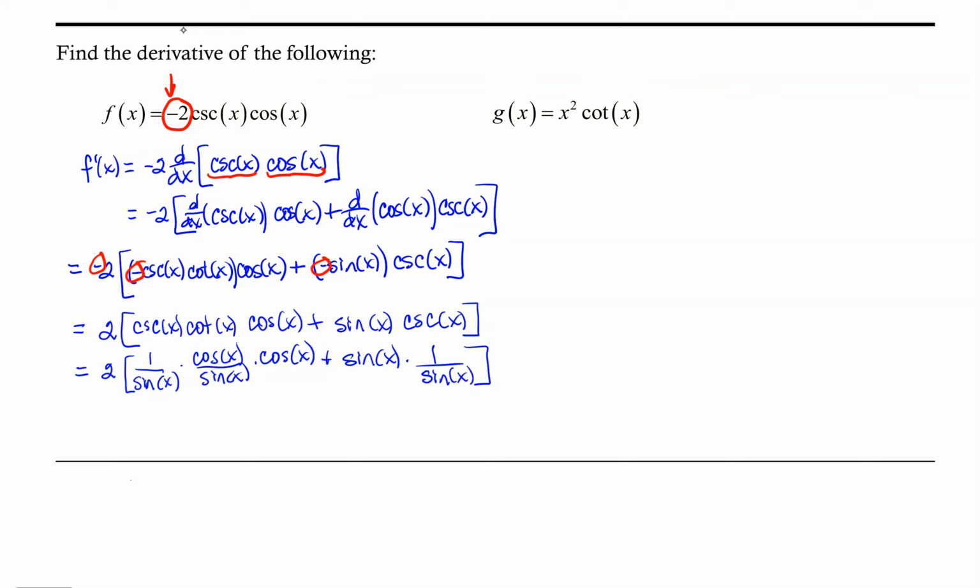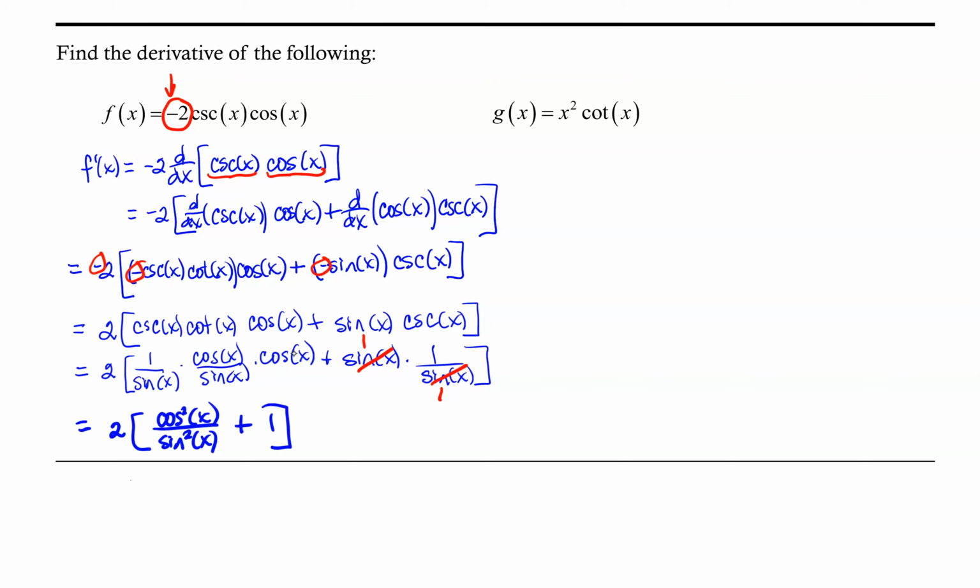Now, when written in this form, we can certainly do some simplification on the second term with the sine of x times the 1 over sine of x. But as I look at this first term, I don't see any common factors. And we could certainly leave this in terms of sines and cosines. So we could write this as 2 times, what would it be? Cosine squared of x over sine squared of x plus 1.